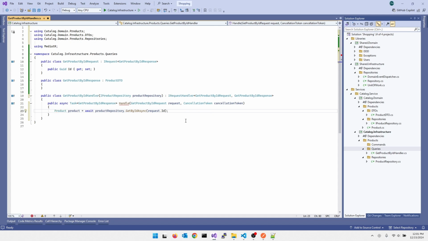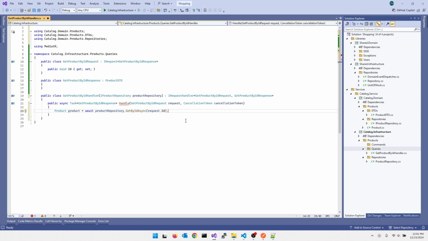So we're going to have our product, and the last thing we need to do then is actually take that and map it, right? What we get out of the repository is a business object, in this case the product. We need to convert that to a product DTO, the get product by ID response. So this is where we're going to use a really handy library that gets used in a lot of C# projects called AutoMapper.